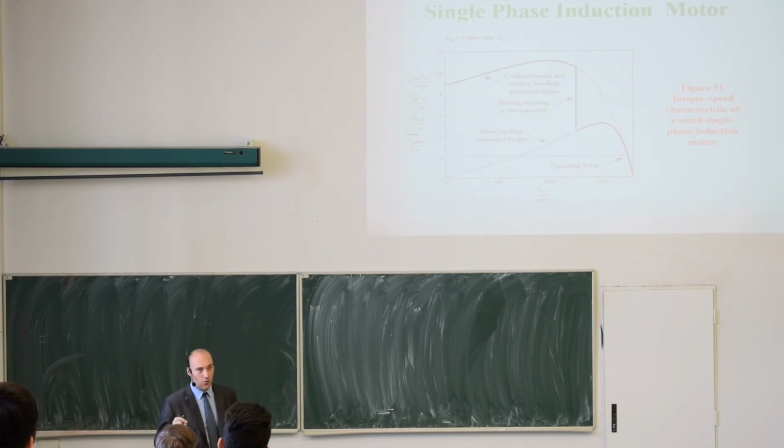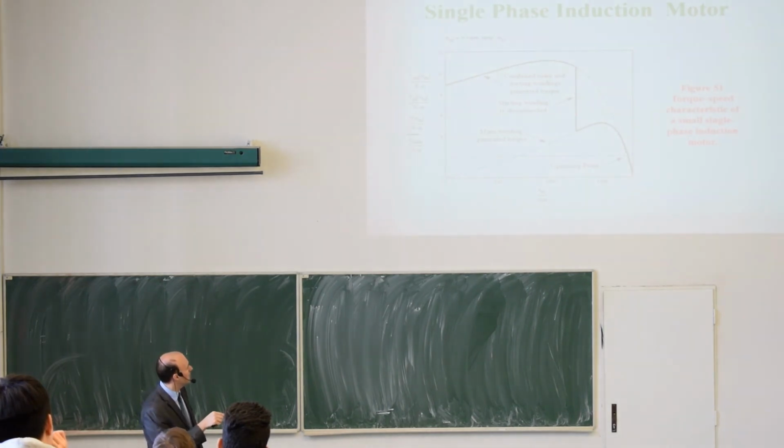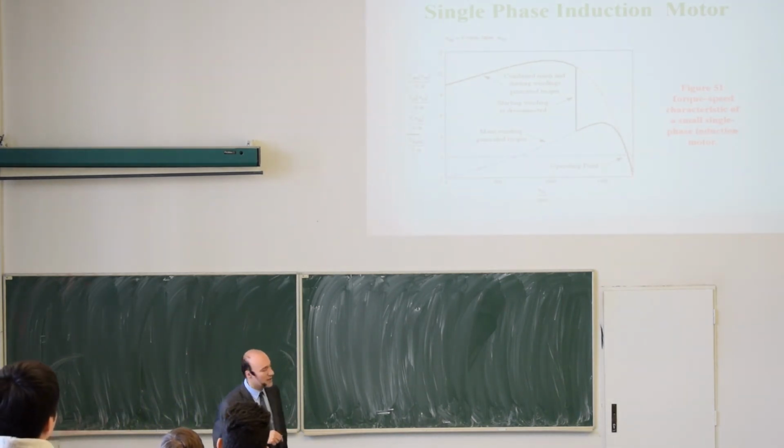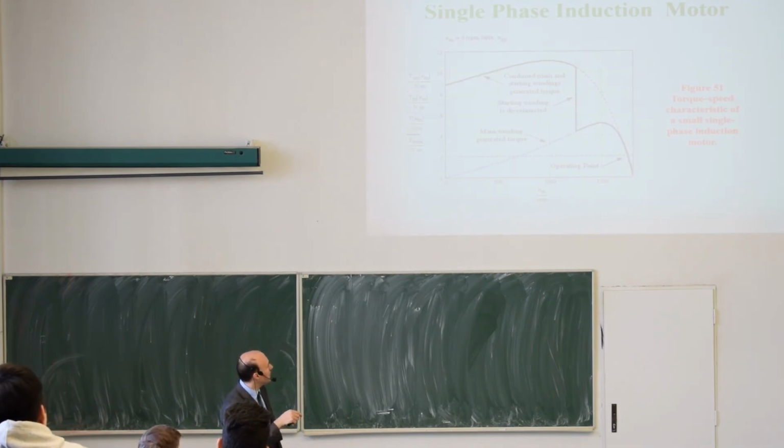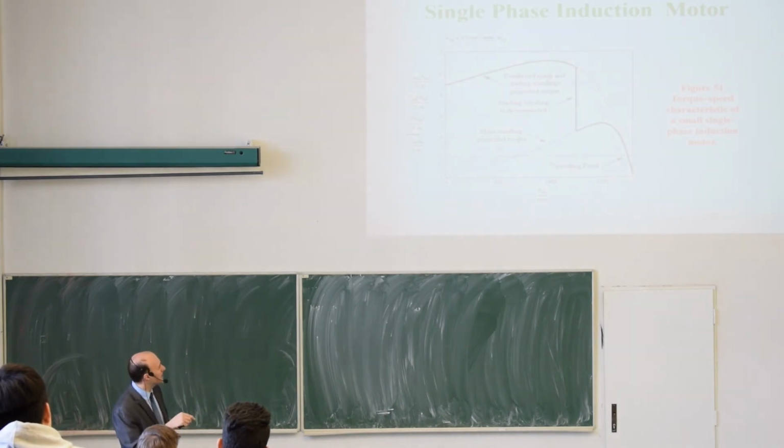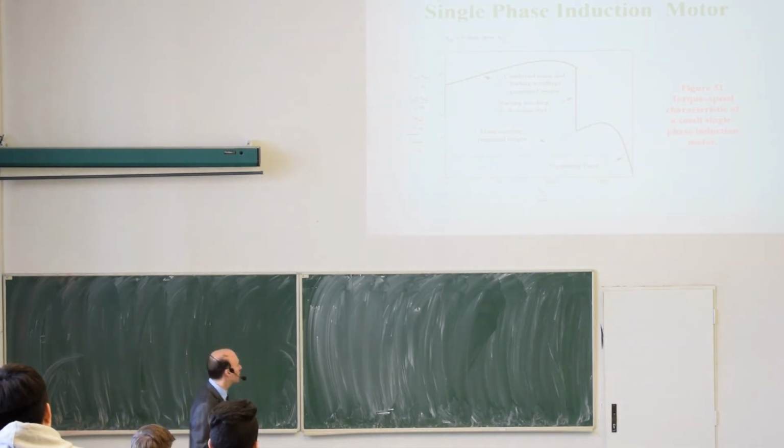auxiliary winding. If I would start without the auxiliary winding, this is the torque-speed characteristic of a single-phase induction motor. You see, it starts at zero, so it will not start itself. But if you provide some external mechanical push, you will start the motor, or we may start it with the auxiliary winding. And at this time, the centrifugal switch turns off, and here it keeps on increasing the speed until it reaches roughly the operating point or the synchronous speed if it's unloaded. You can see the effect here, I'm switching between this characteristic and this characteristic. So when it's running on a single phase, it has a smaller torque, but it can still run because it's already running. If it stops, the motor will not be able to start itself without the action of the centrifugal switch.